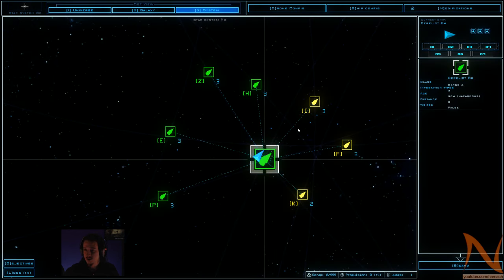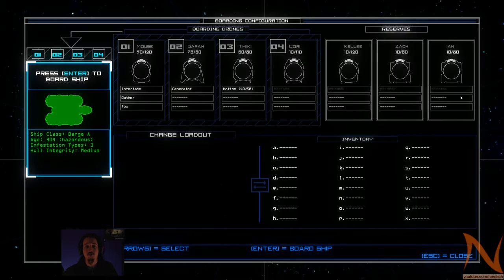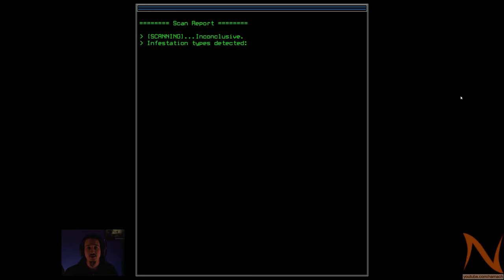This is H304. It's classified as Hazardous. It's got three infestation types and it's a Class A barge. So this might be a pretty long episode with a lot of dangers. Here is hoping for the best.